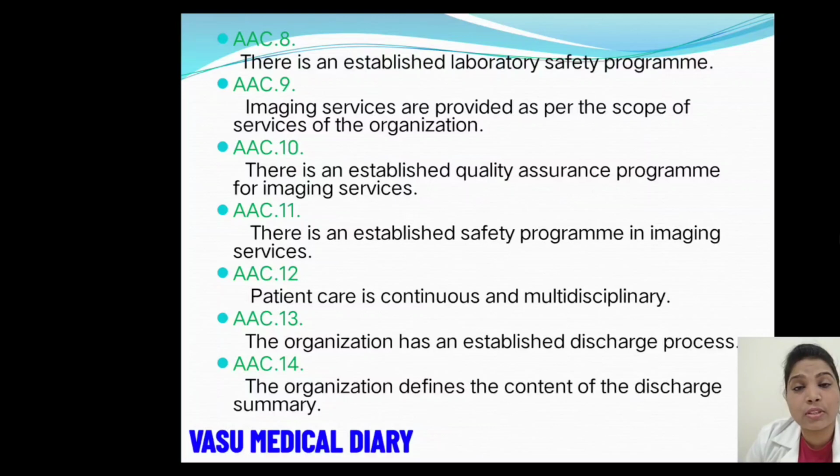If you have ICU services, it is better to have at least one CT service inside. The reporting may be through telemedicine, that's okay, but at least a CT facility should be there. If you have a ventilated patient, it's difficult to shift the patient outside, no? So it's better to have at least one CT service inside the hospital. So these are all desirable. And the next point is AAC 10: there is an established quality assurance program for imaging services.